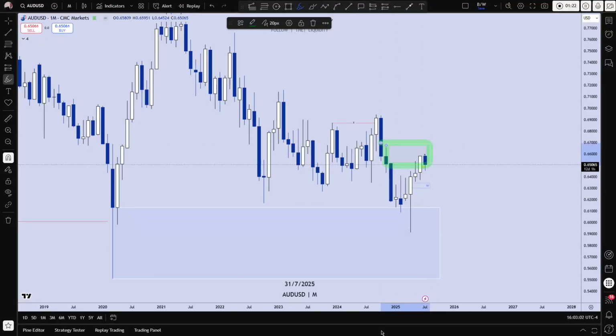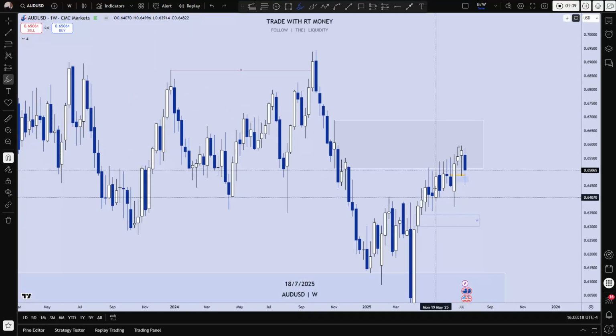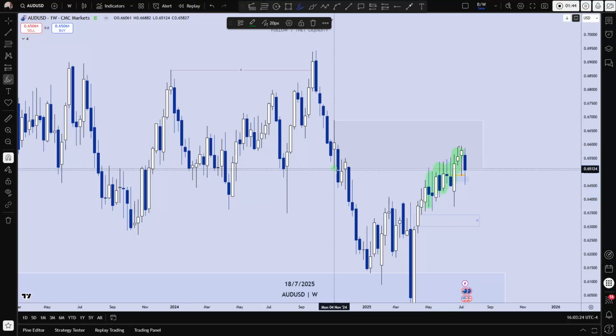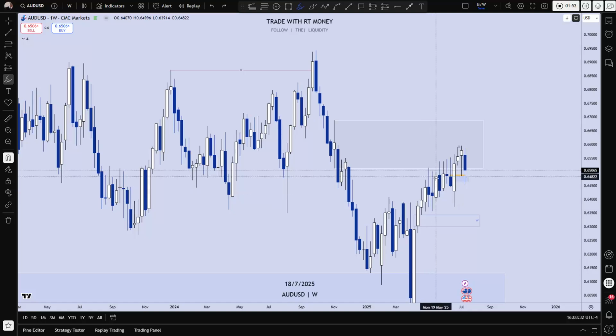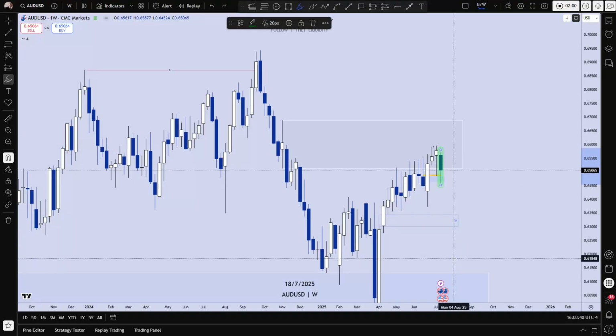Now, what has happened is price ran into this area of supply, where sellers are waiting, and you can see how the Aussie dollar showed some signs of weakness there over the last couple of weeks. Price chopped its way into this area of supply. This is an imbalance candle here, where often you find price will turn around once it reaches it. And you can see last week we had a bearish close on the candle.